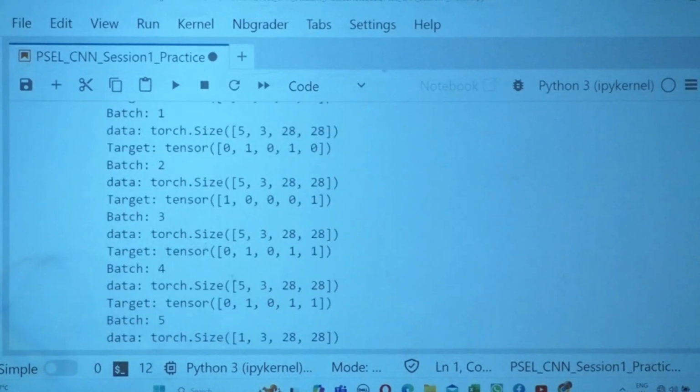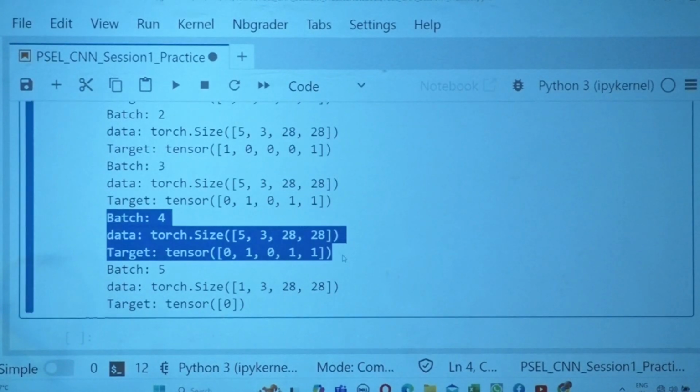Look at the loader output. Batch of images. Loader is consisting of the images in terms of mini batches. You have to iterate and extract each batch of the loader and visualize. Got the difference?